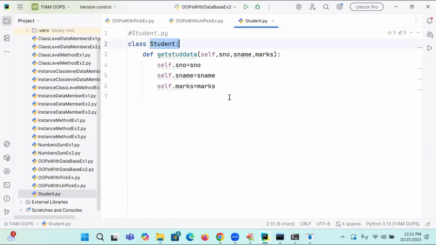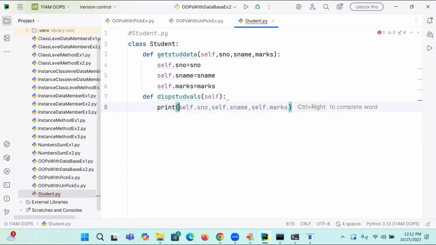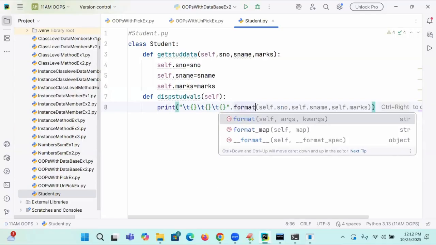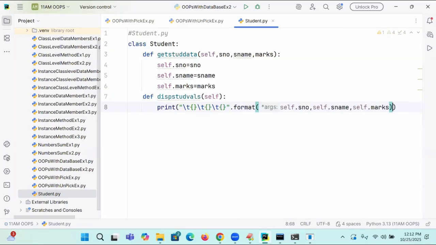I'm defining my own class. What is the need of this class? Within 2 minutes, you will come to know. Display stud values you will be seeing. I want to print the data here, with backslash t, backslash t, backslash t, and the format of this entire thing we are going to get.